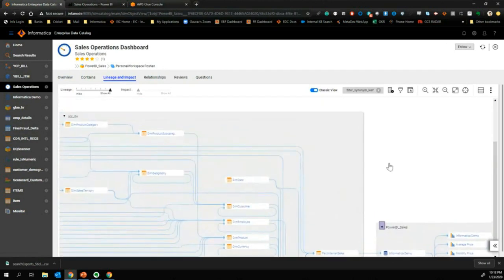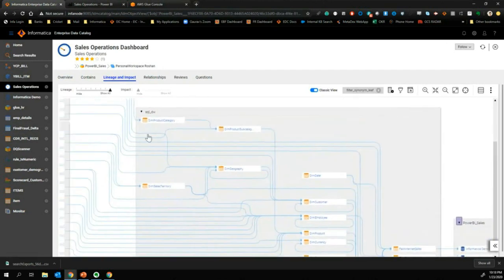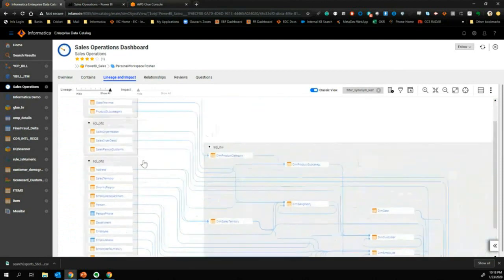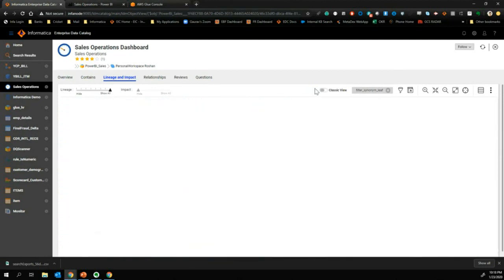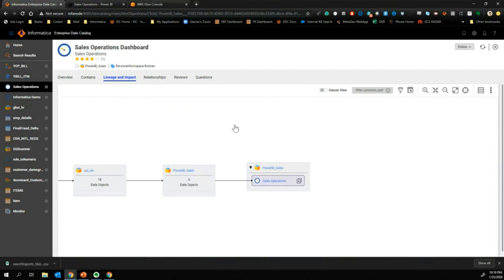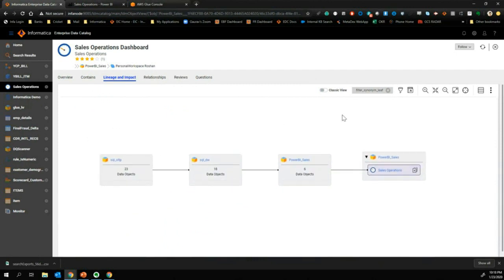This is one of the data lineage diagrams that I have here, which writes into the sales operations table. I can look at it in the systems view, and it's much, much simpler. Users will be able to make more sense out of tables being read from the OLTP system into the data warehouse, into the sales repository, and then into the dashboard directly.